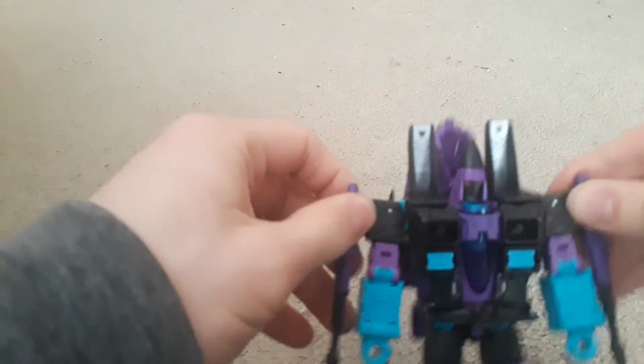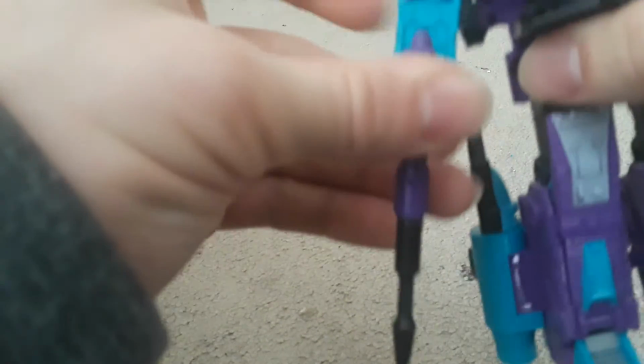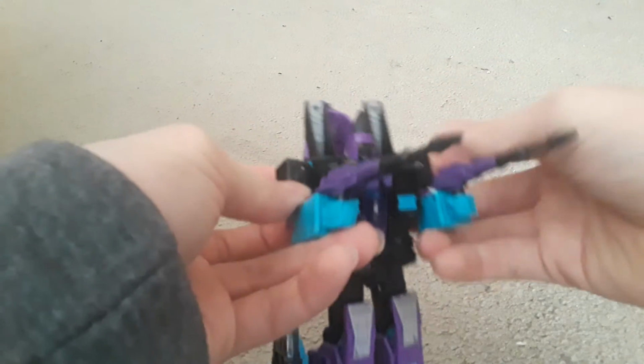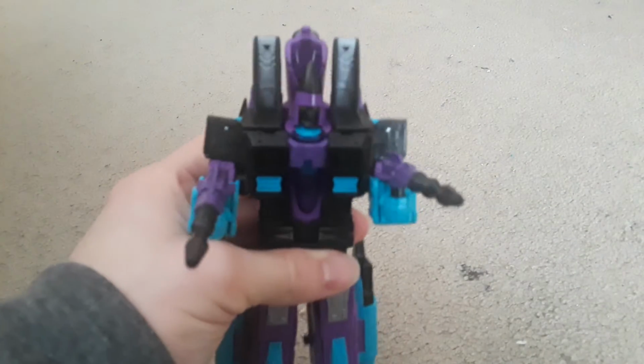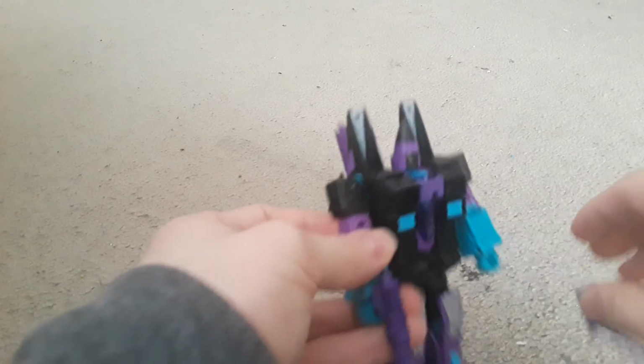And with the guns, you could take them off and put them in his hand. You can pretty much give them to any Transformer toy, which I will show you later. Yeah, pretty cool, huh? Anyway, I'm gonna transform him.